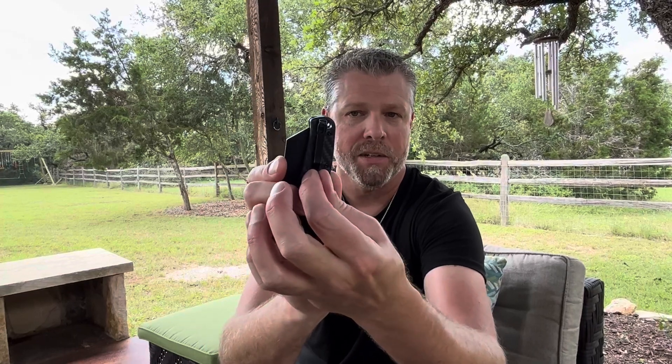One particular reservation I have about it is the clip. While the belt clip or pocket clip is nice because it's reversible, it does loosen over time. You can see after a couple years of use this has loosened up a little bit. All I needed was a little hex screw to reach in there and tighten it up, but you'll want to keep an eye on that so you don't lose those tiny screws over time. Just check the tightening on that every once in a while.